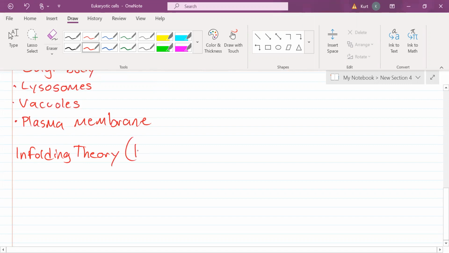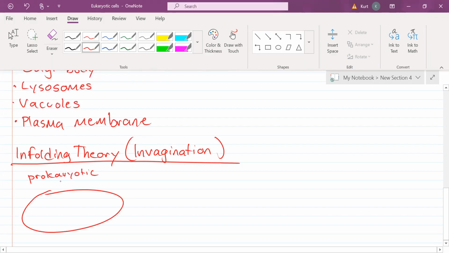Which is also known as invagination. So this is how the endomembrane organelles came to be. Well, here we have a prokaryotic cell. And in this prokaryotic cell, you have process number 1 and process number 2. Now, if you notice, there is no barrier separating process number 1 from process number 2 going on inside the prokaryotic cell. They can overlap, they can interfere with each other, they can disturb each other, and that can definitely cause some problems when you're trying to do two separate things within the same area.